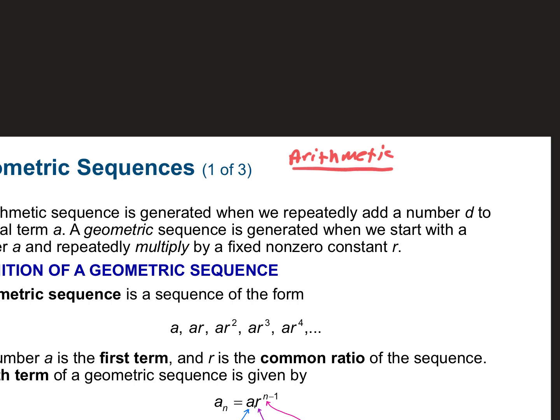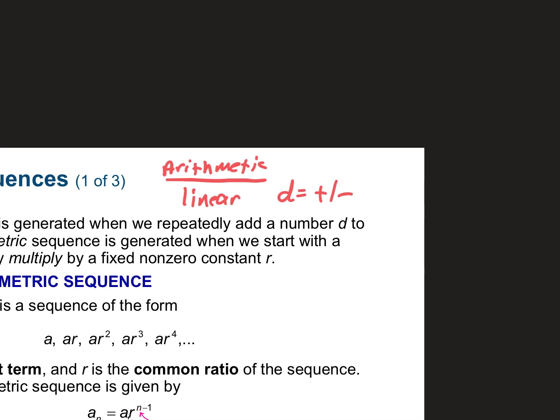When we had arithmetic, what was the shape? What did I tell you to equate arithmetic with? A linear line, good. And you guys found the common difference, what you added or subtracted every single time to get from one term to the next, correct? What did we also call that? Since it was a linear function, we called that slope.